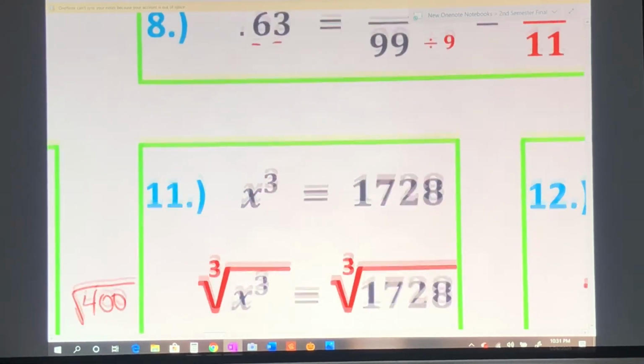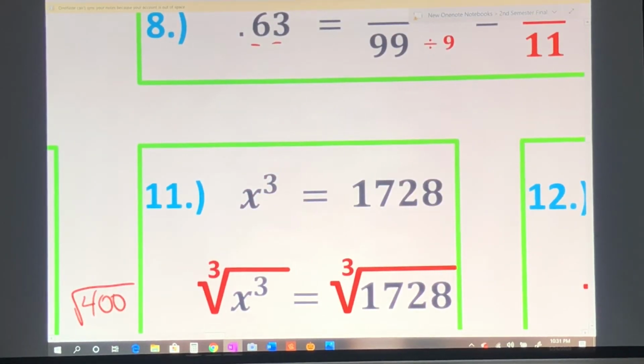Let's take a look over here. Now they want the cube root. There's a shortcut for that too. You're taking the cube root of both of them. They don't show it that way, but that's what you're really doing. It's something times something times something. So if you did 10 times 10 times 10, that's 1,000. 20 times 20 times 20 is 8,000. That's way too big, so it's going to be close to 10.